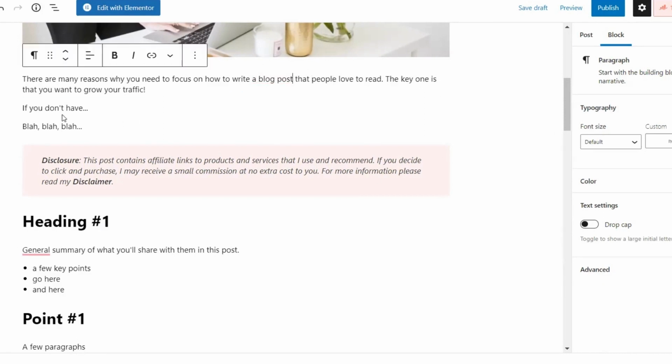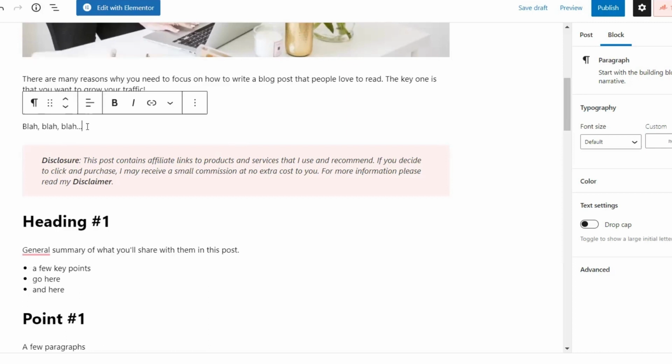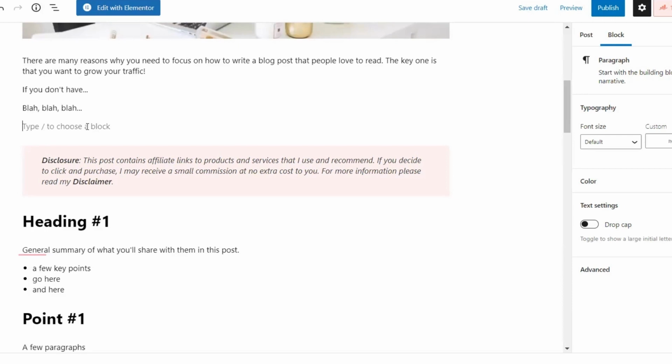So anyways, I've written that there, and then I'll have a couple more paragraphs, 3 or 4 more paragraphs talking about the context, the problem, so that they can relate to the actual situation. So they can go, wow, yeah, I can understand exactly what this person's talking about because this is my issue. I usually end it off, the last paragraph is, let's get started, let's get going, let's delve right into this topic.